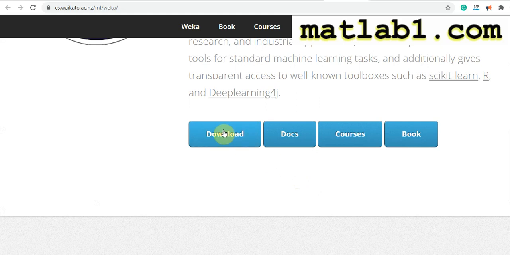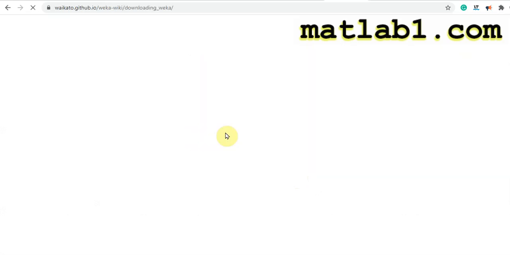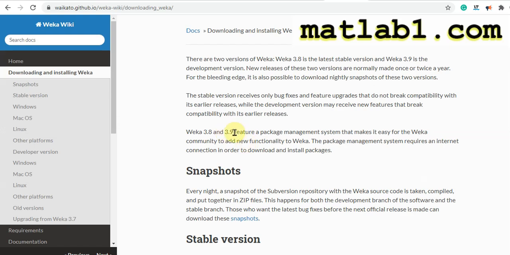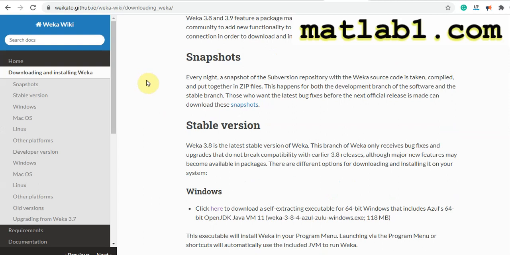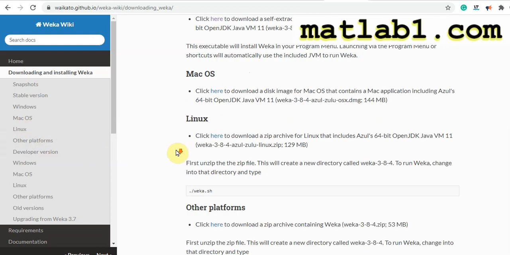At the first step, you must download Weka from its website. There are many versions, for example, for Windows, for Macintosh, for Linux, or other platforms. You can download this software and install it on your computer.